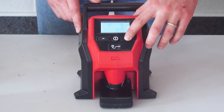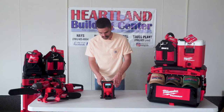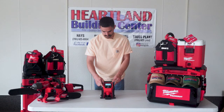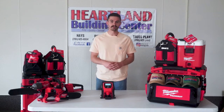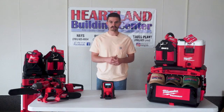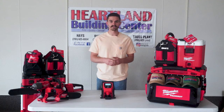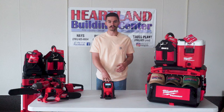You can just turn up the PSI to whatever it would be for your tire, and then you just press this button. And that starts the actual compressor. It's very quiet. Milwaukee claims that on a light-duty truck tire, it can actually go from 0 to 35 PSI in about 4 minutes, and it'll actually pump up to 120 PSI. So this thing has plenty of power for whatever tire you throw at it.